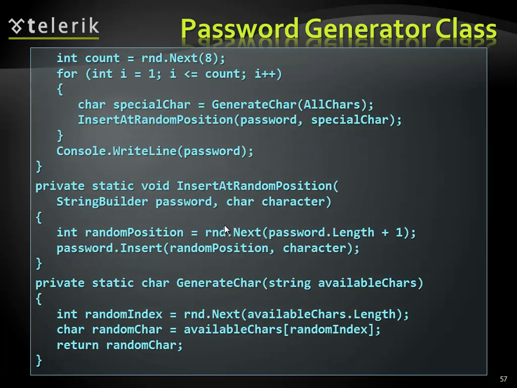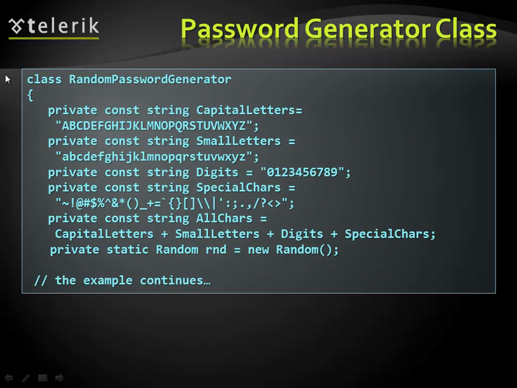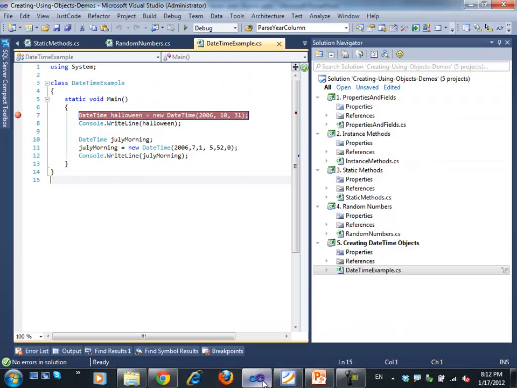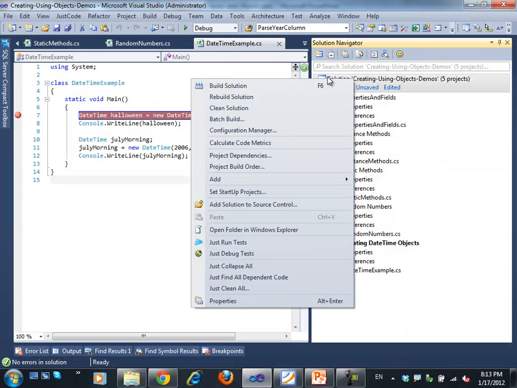So this example, I would like to use it. I think it will be better to be shown. So let's try to copy it, because I think if we run it in a live demo, it will be better.